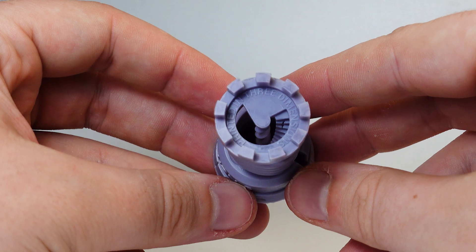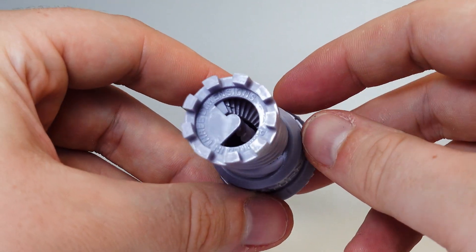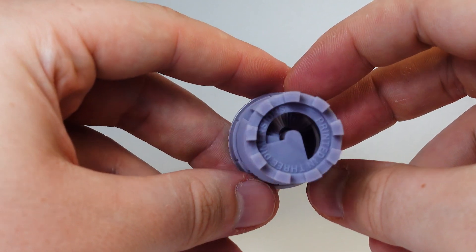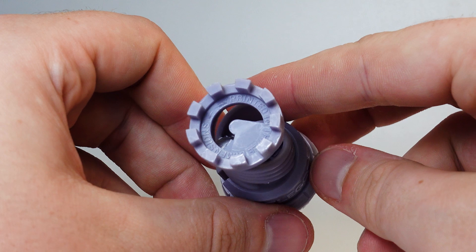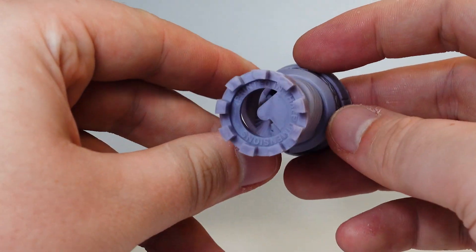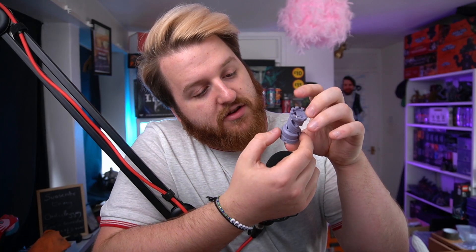The text is looking absolutely perfect and the center has come out really nice. In general, I can't really see any layer lines. This is the first time I've worked with a 12K printer — I've been working with 4Ks for a while and thought they were pretty good — but this looks perfectly clear, it looks like it's almost been cast. I'm very, very impressed, so obviously I'm going to go off and print something massive now without doing any other tests.